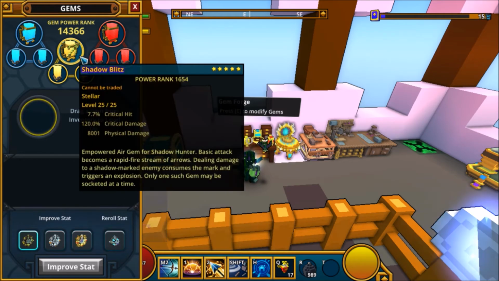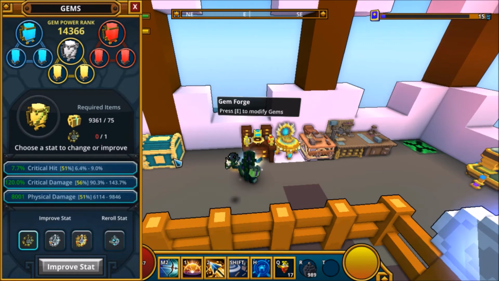Now, what you have to do is right click on a gem to select it, and it will bring up the 3 stats in a rather confusing menu with a lot of numbers.